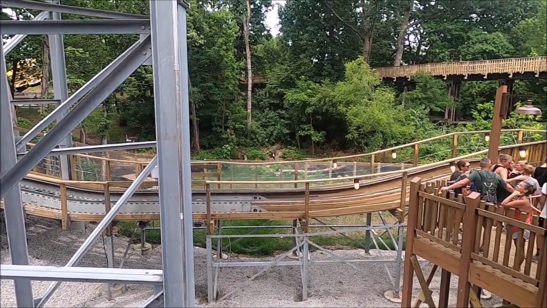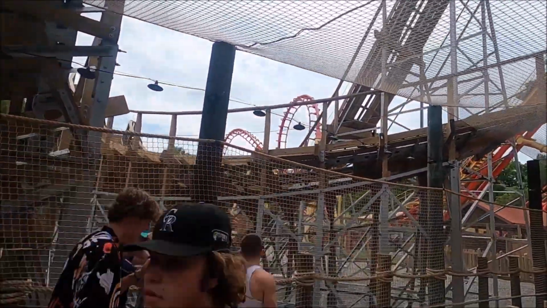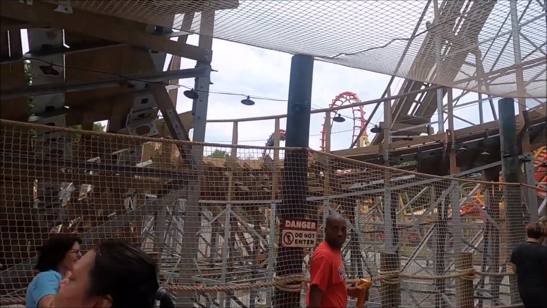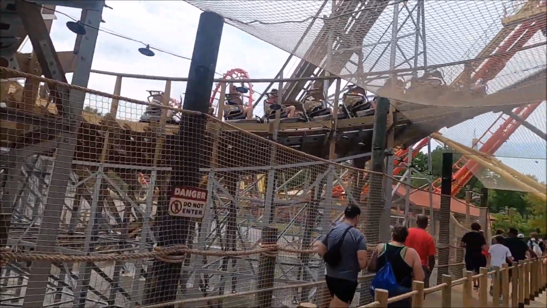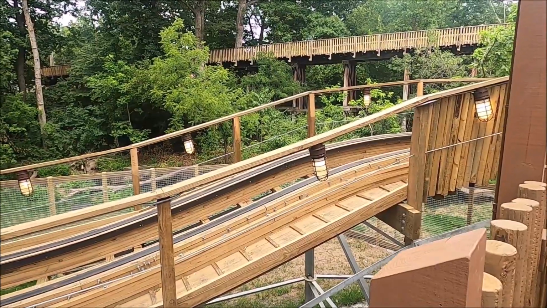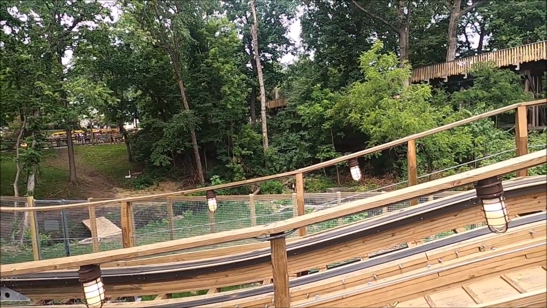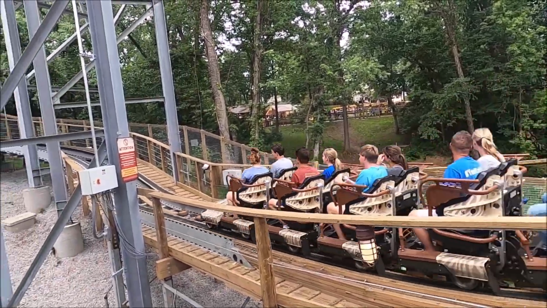See it switch from wood to Titan. You also see right in front of us here, that switches from wood to Titan. Come back around there on wood, then on Titan. So this is where you roll out of the station. You're on wood track, switches to Titan right there. I wonder how much is wood and how much is steel track on this coaster overall, percentage-wise.